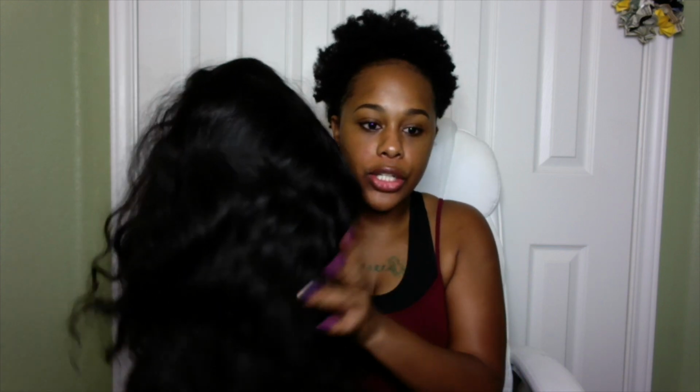The main reason that I got it is because I wanted to be able to pull my hair up. And I was just like, I can't believe I wasted, or I'm not gonna say I wasted because I'm pretty sure eventually I'm gonna find something that I can do with this hair. But I was just like, I could have got 3 RPG wigs for the price that I paid for this to be made into a wig and for the bundles. And then I was also mad because I could have went to the Virgin Hair Fantasy and got a whole entire unit for what I spent on these bundles and getting it made into a wig.